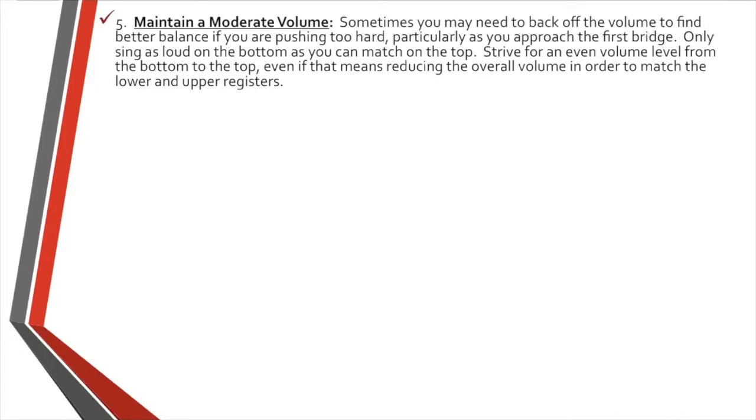Maintain a moderate volume. Sometimes you need to back off the volume to find better balance if you're pushing too hard, particularly as you approach the first bridge. Only sing as loud on the bottom as you can match on the top. Strive for an even volume level from the bottom to the top, even if that means reducing the overall volume in order to match the lower and upper registers.